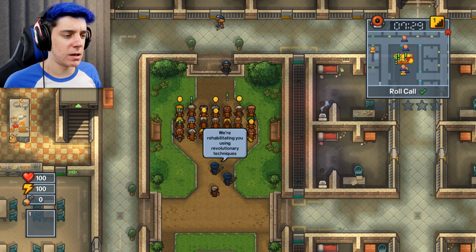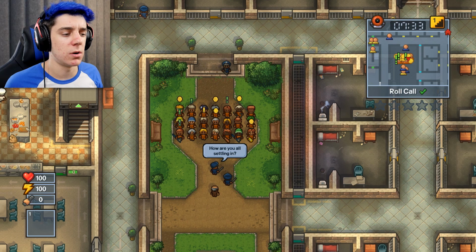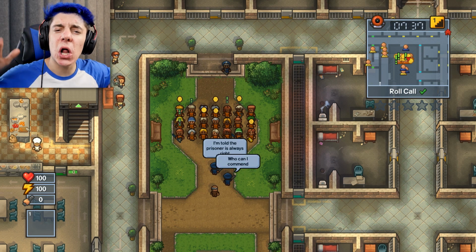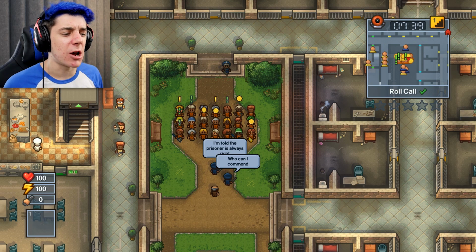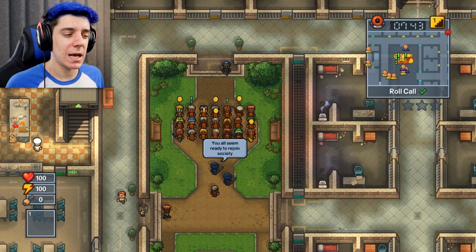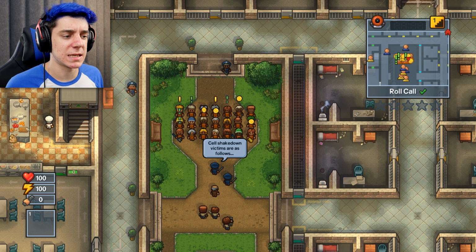We're rehabilitating you using revolutionary techniques. How are you all settling in? Oh, just dandy, thanks. My bunk's a little hard. If you could get me a new mattress, that would be great. I'm told the prisoner is always right. Is that true? You all seem ready to rejoin society. Yes, we definitely are. Let us escape now.